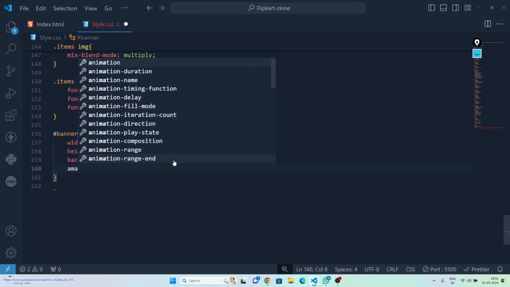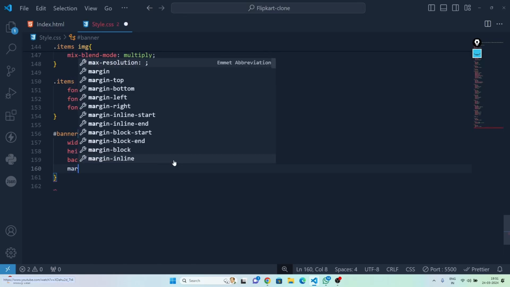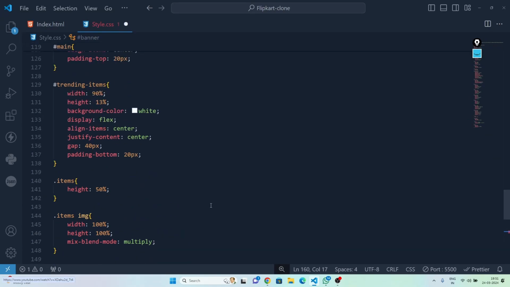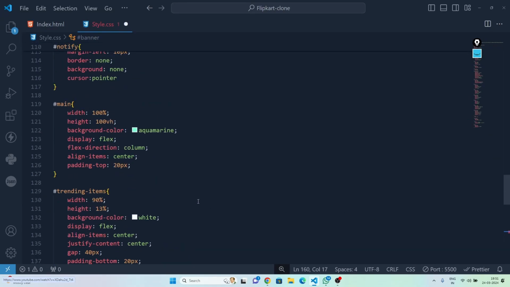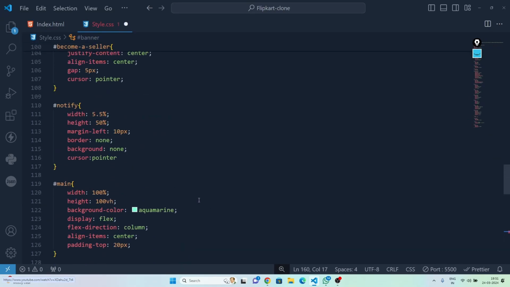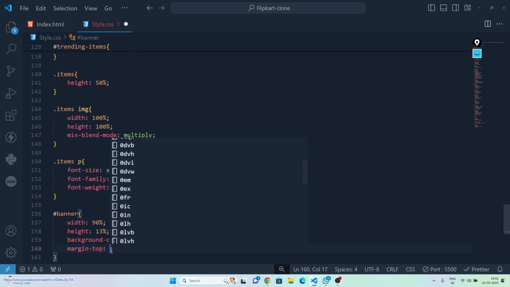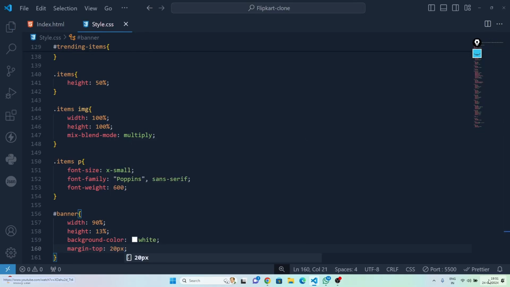Margin top can be, let me see how much padding I gave. Any padding you can give according to your choice, you are designing it. I am giving 20 px. Okay.